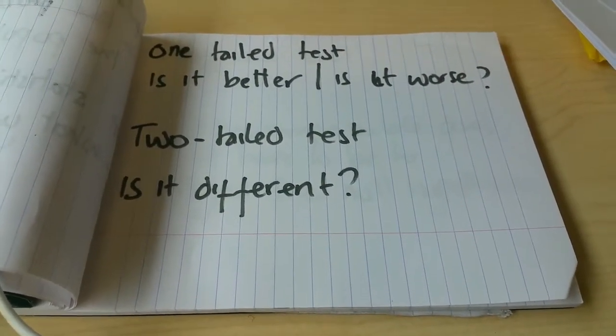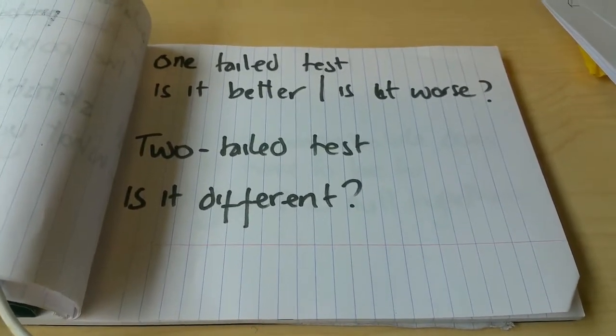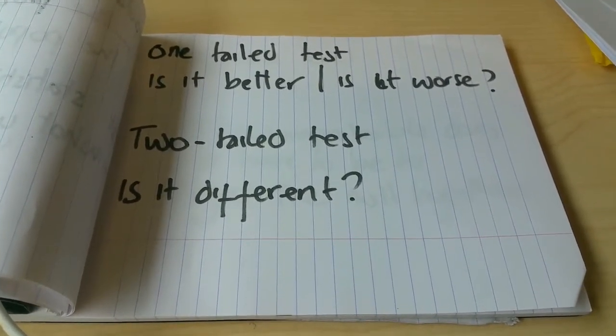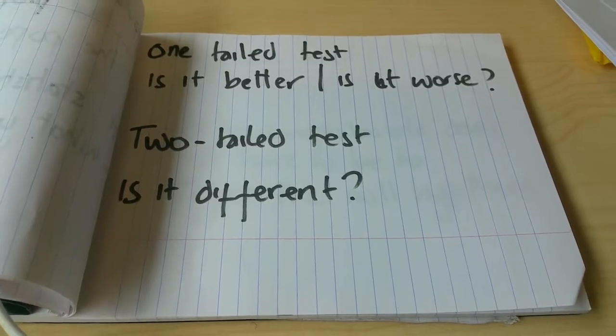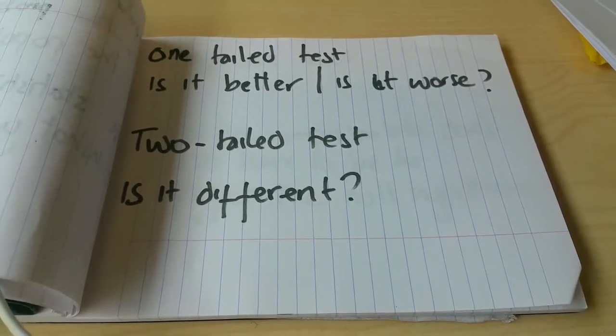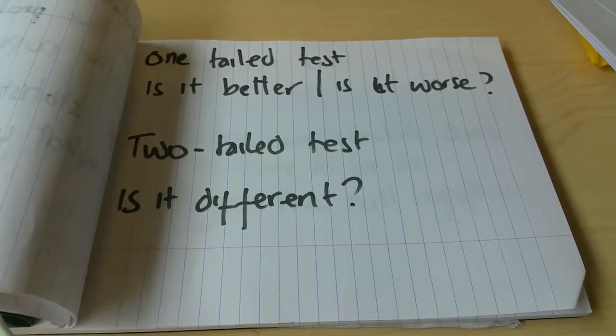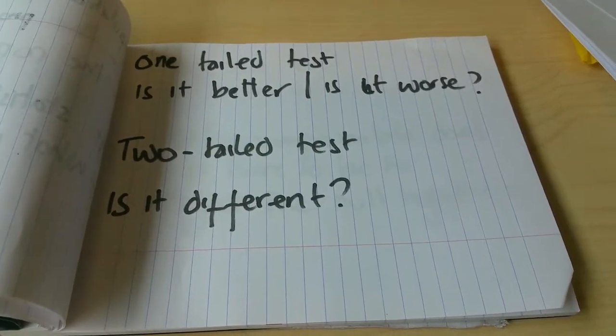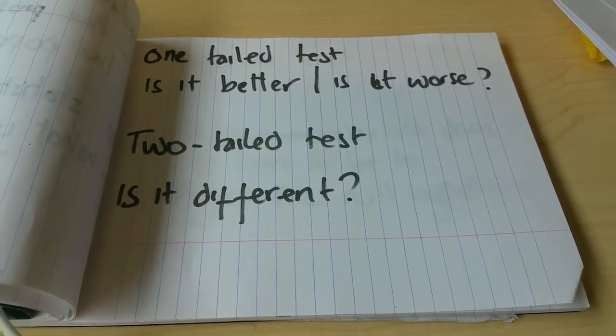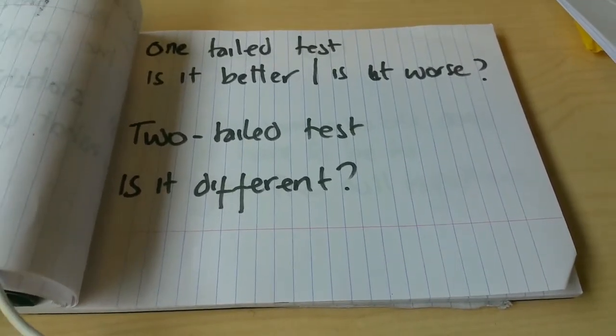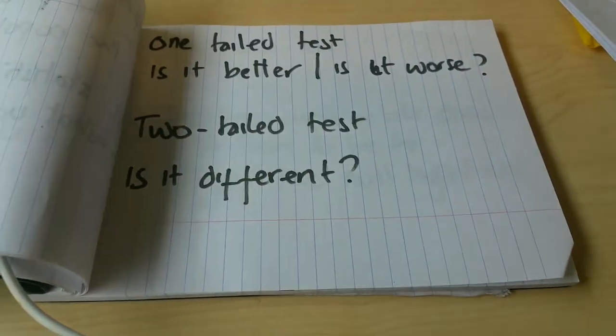So the example for the cancer drug, you test whether it's better than placebo, whether it's better than a Smartie, or is it better than whatever. A two-tailed test would be, does the cancer drug have a positive effect or does it have a negative effect? So you see there's a difference there. The one-tailed test just tests whether you're either better or you're worse. A two-tailed test, is it different? Okay?